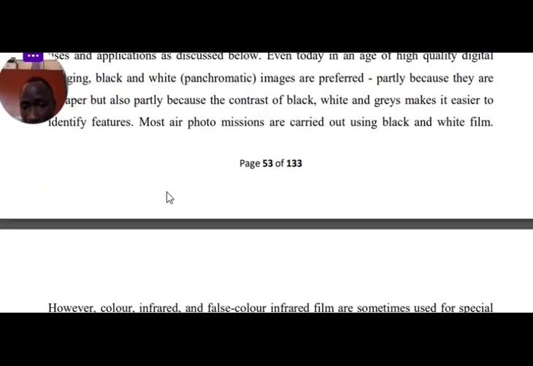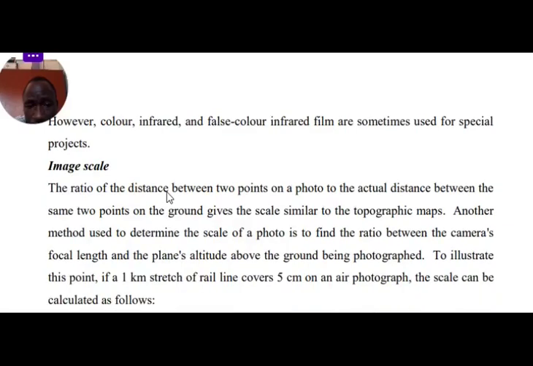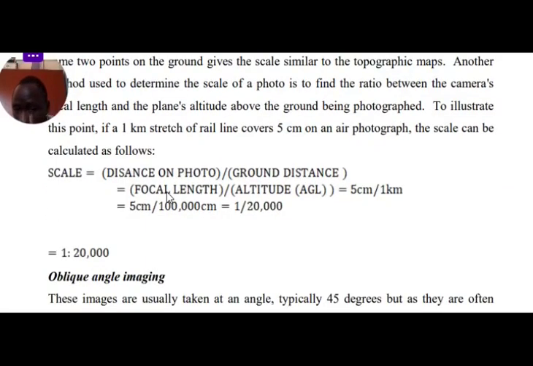When we push on, we are going to be looking at how we get the scales of these images. In other words, how do we obtain the scale? It is not the horizontal scale, it is generally the scale. For the other side, where I have the horizontal scale on ground photographs or maps, the scale is usually indicated. But how do we generate the scale for these aerial photographs?